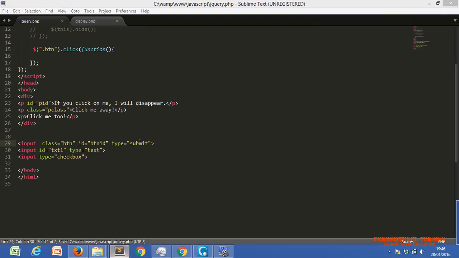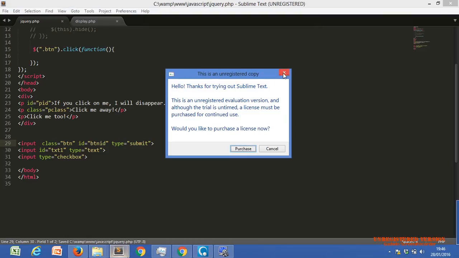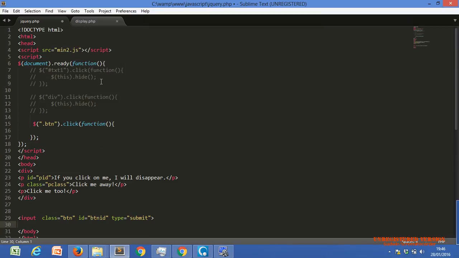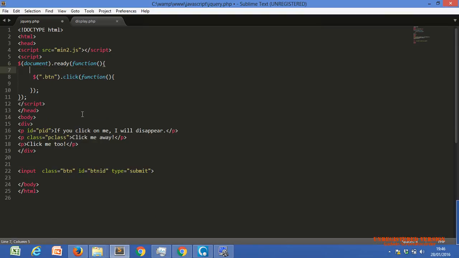This button has one ID. I'll remove this commented code also, so it will not confuse you.